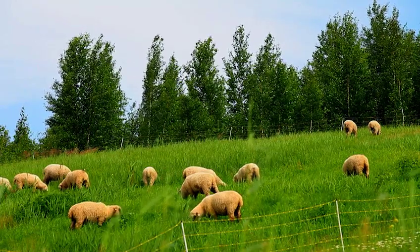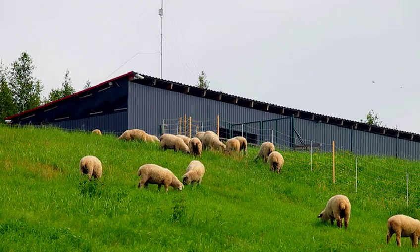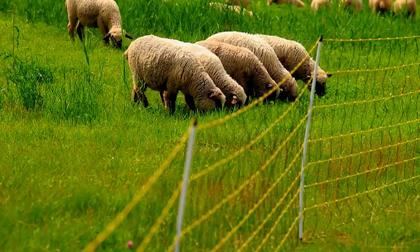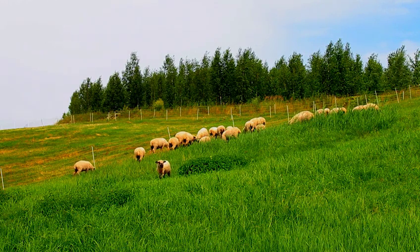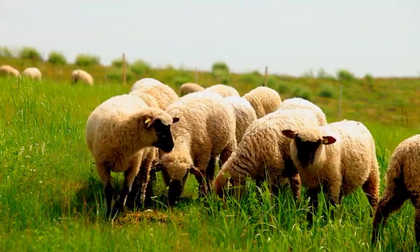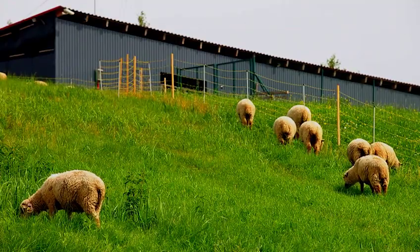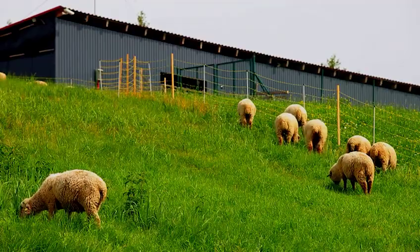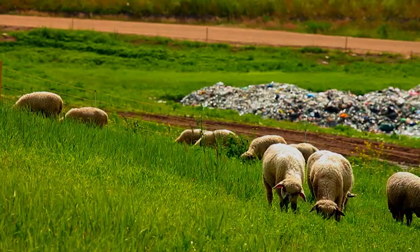Every spring, when the herding season begins, the company rents sheep from Latvian farmers. All summer, the sheep graze on the natural pastures where grass is grown without using any kind of chemicals. There is a light shed built at the site, where sheep may find shelter from the elements and sleep at night. In the autumn, when the weather becomes cooler, the sheep return to their farms.